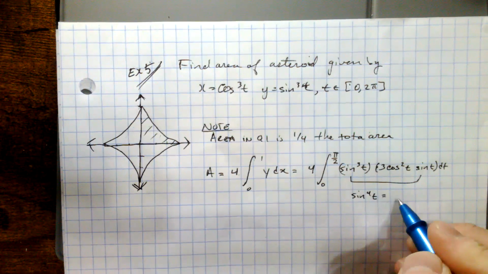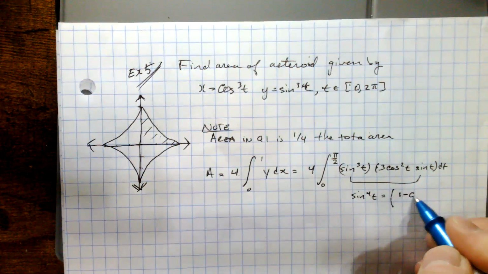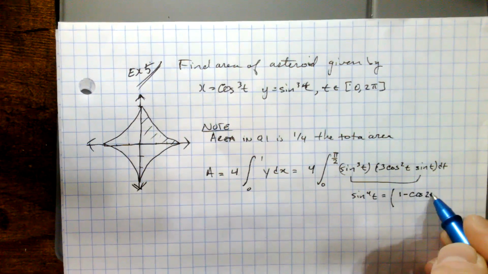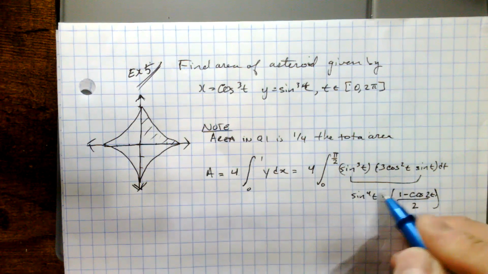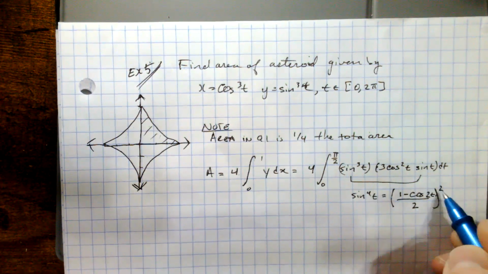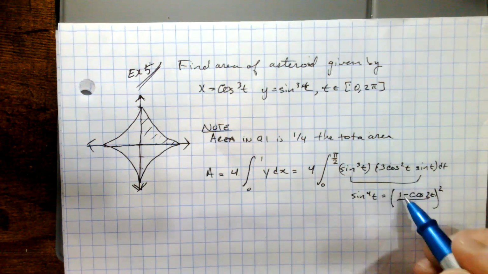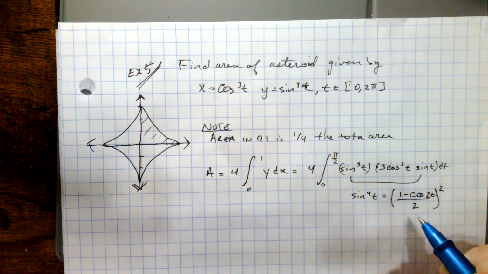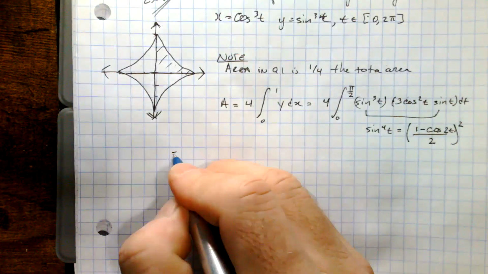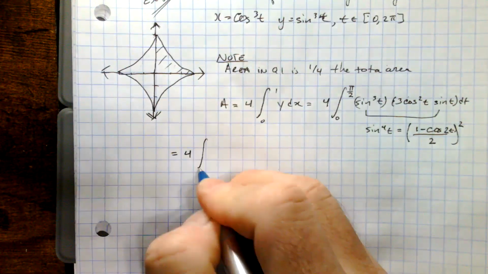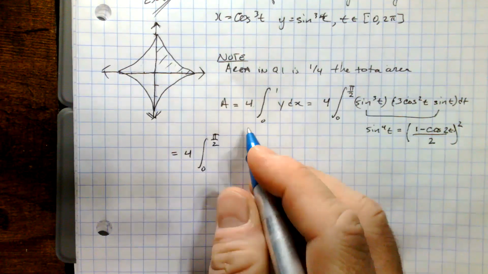And then using the power reduction relationship, sine squared is the same thing as (1 minus cosine of 2t) divided by 2. That's if it's a square, but this is to the fourth, so we're going to square this. The cosine squared is equal to the exact same thing, but with a plus here. Okay, so let's go ahead and plug in that information and see if it simplifies our calculation, since we have nothing but even powers of sine and cosine here.